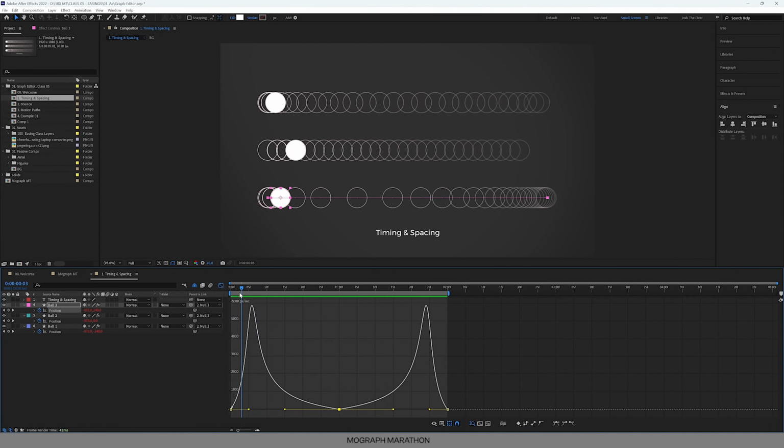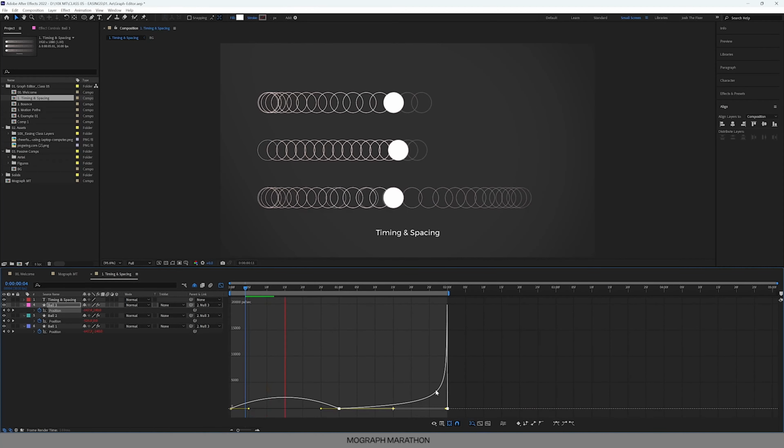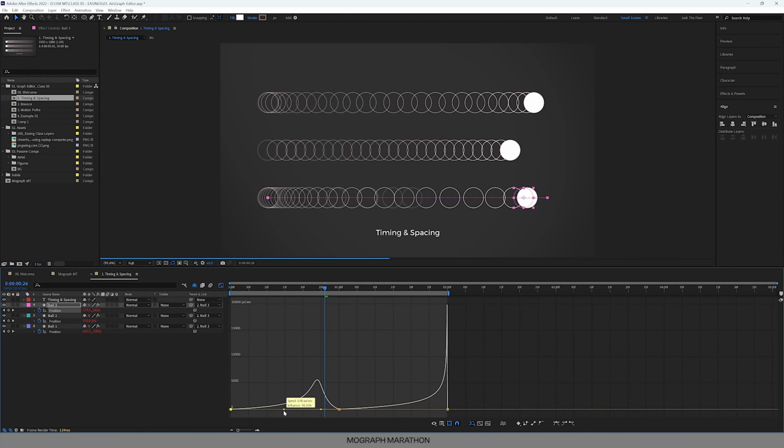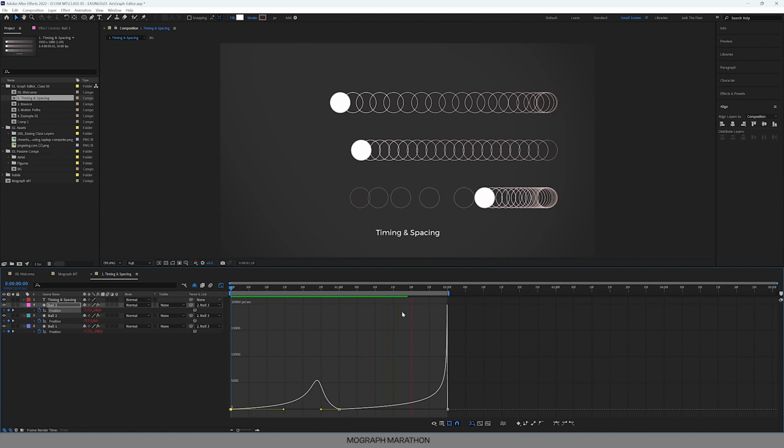So when we try to play around with these keyframes, let's see what we achieve. You see the spacing is a little bit messed up. Yeah, you can see it moving. If you can see over here, the spacing is a little bit messed up. But this depends on what you want to achieve.